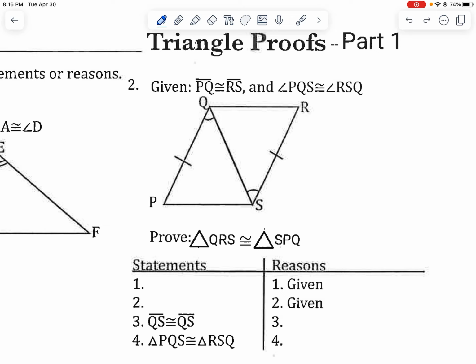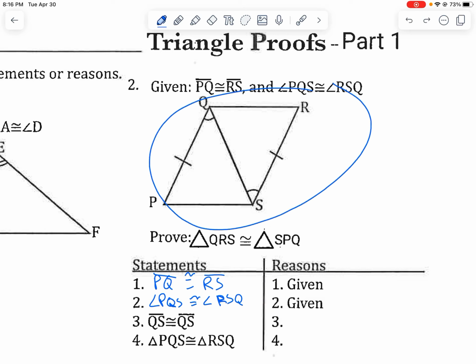On all of these proofs, your beginning part is always going to be your givens. You need to start with some information. So let's start with some information. We're going to use these as our givens. We've got segment PQ is congruent to segment RS. And that's a given. It's in our list up here. And then our other given is listed here. We're going to write angle PQS is congruent to angle RSQ. And those things are congruent because it was given to us. The problem told us those things were there. It was already in the picture.